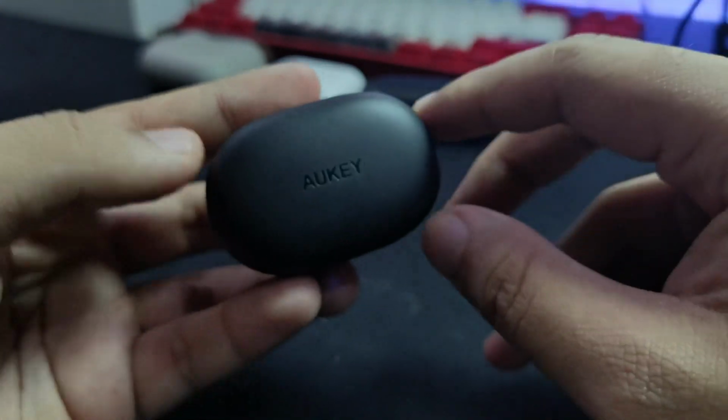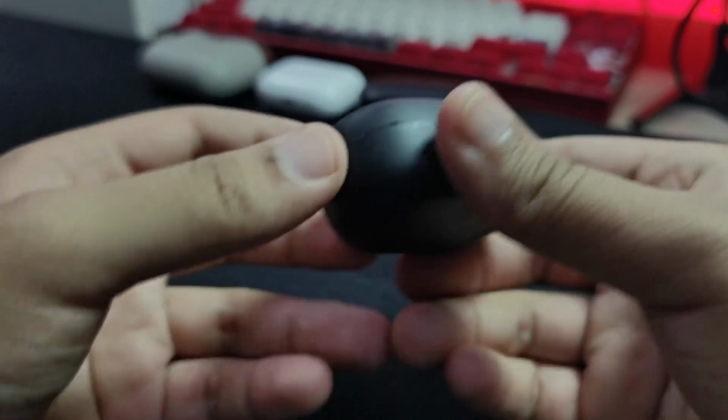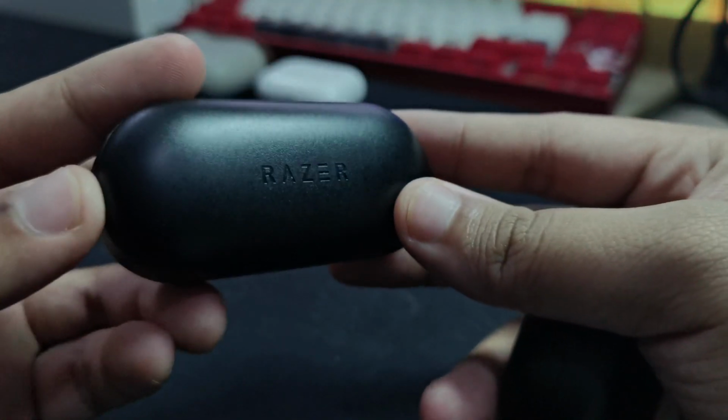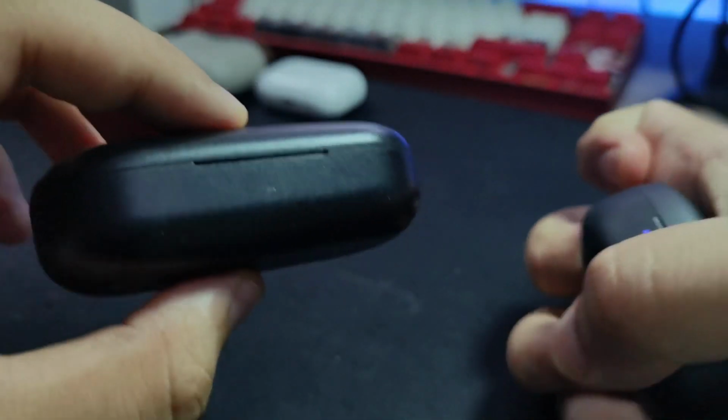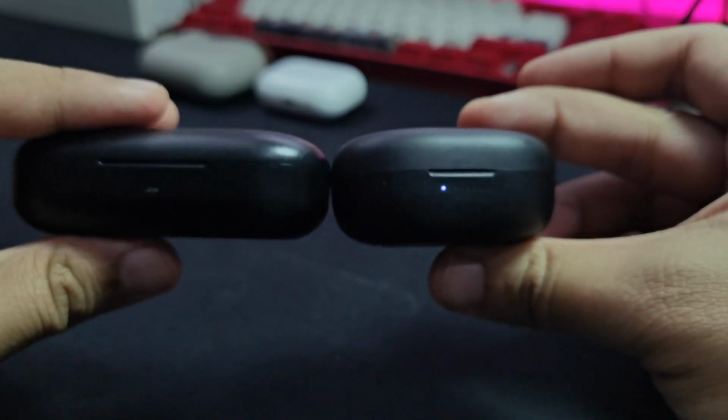Now we're gonna talk about build quality. And I would say, after handling much more expensive earbuds like the Razer, because they're trying to achieve this thinness, I hold it side by side with the Aukey, and look at how much thicker the Aukey is.